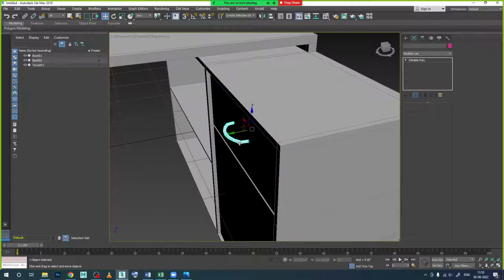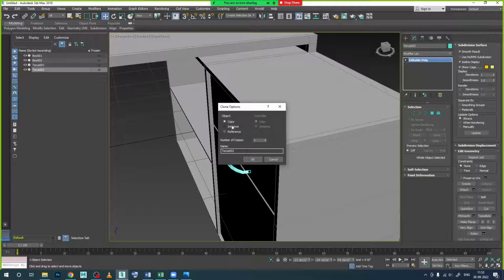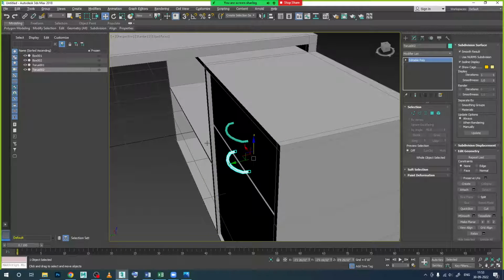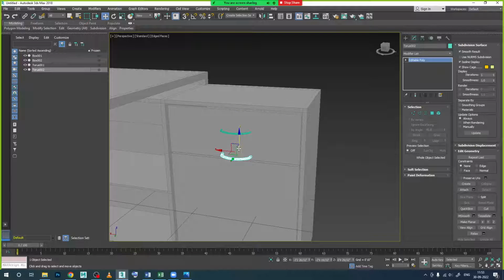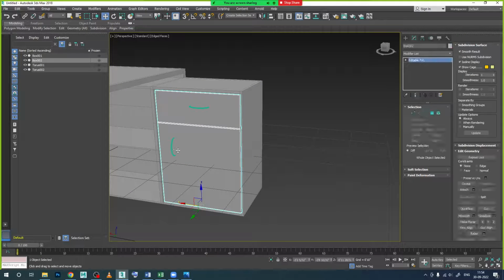Okay, how many copies do you want? Only 2. Okay, now shift and drag to make a duplicate copy. Okay, copy option and okay. Then put this down on the left side and rotate it. Rotation at this angle, 90 degrees for rotation. Rotation can be given over here and over here also. 90 degrees, minus 90 or plus 90 degrees. Take this move tool and try to properly organize this on the left side.